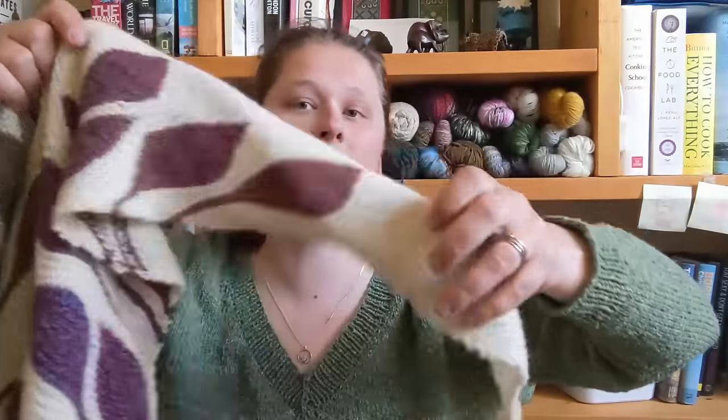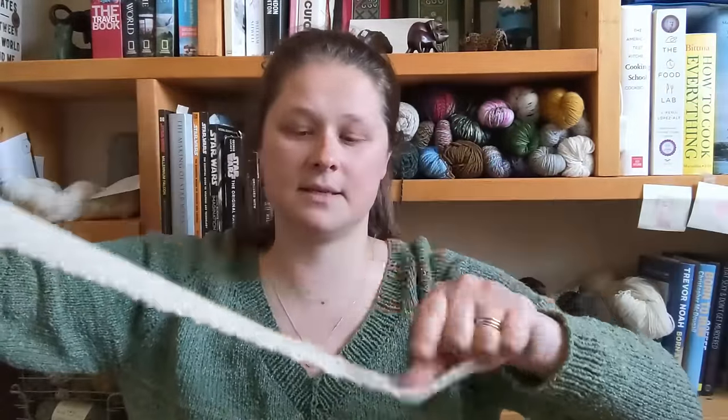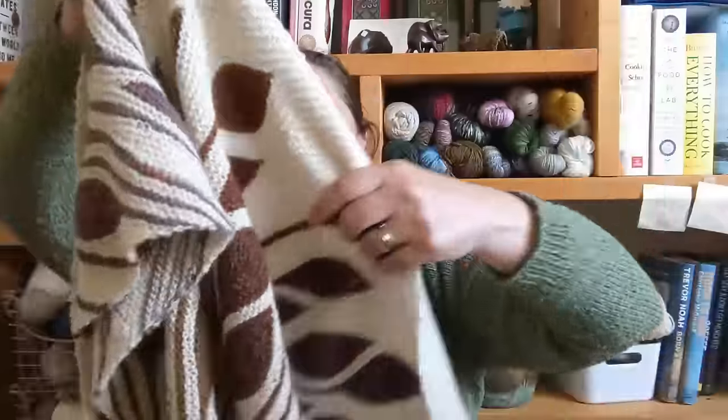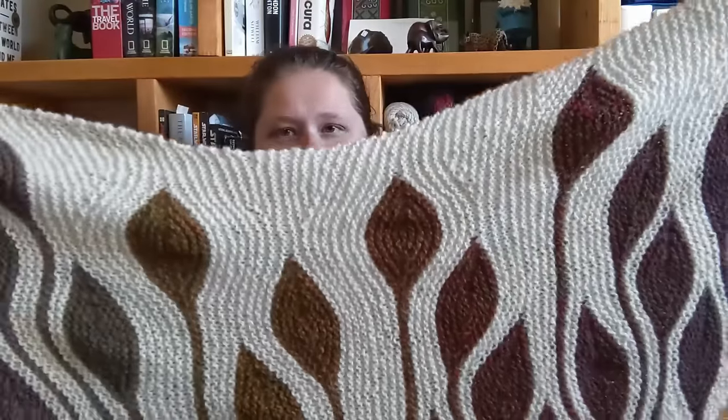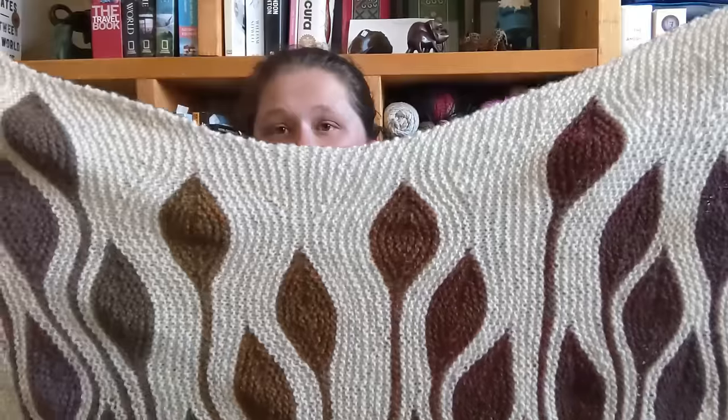And at one end, well, both ends, it starts with a pointy end and goes through and gets wider and wider, and it actually has a bit of a crescent to it, so the top edge is not straight. So it's a bit crescent-shaped like that. You can have triangular shawls that tend to be straight across the top and then have the point.